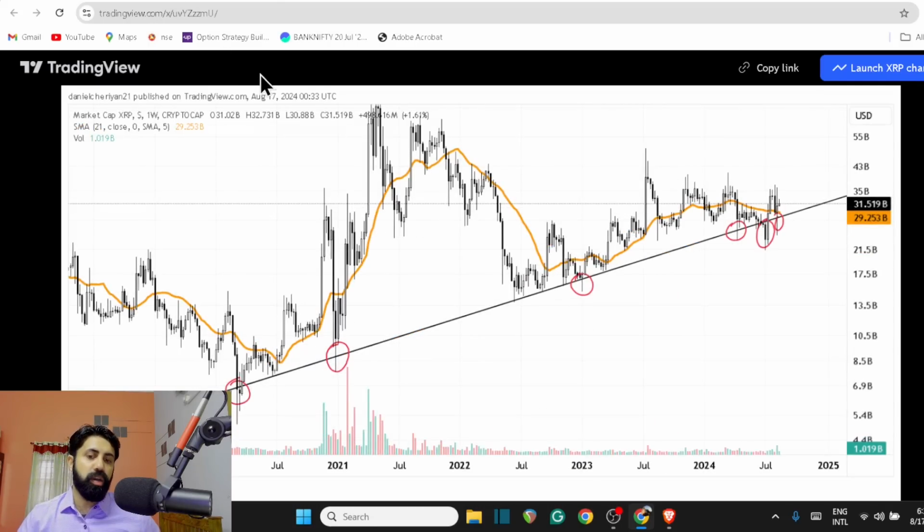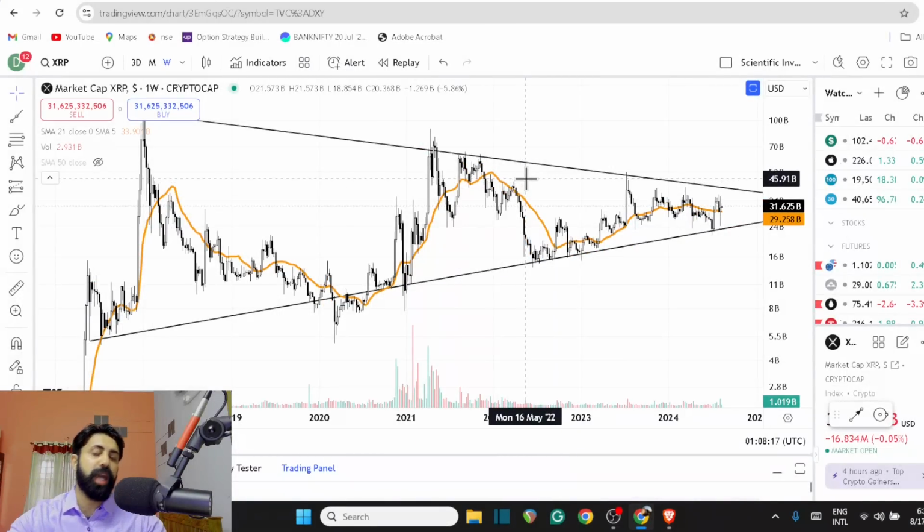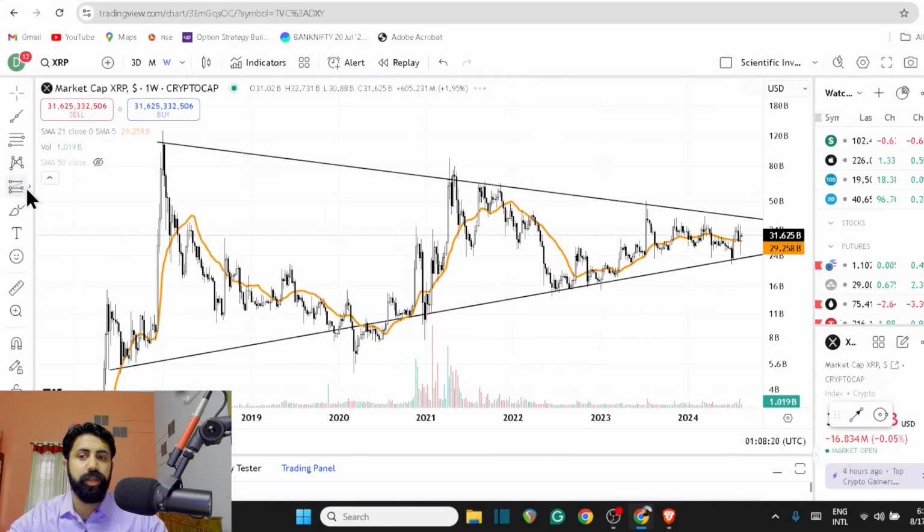Let's look at a longer horizon, the last 4 years. You have a trend line above which you make a support, below which you've been consistently faking out. And once you do that, the price goes up. Every time you have got these, the price goes up. This is the only time where you're getting a candle close kind of a fake out, which is a strong fake out. Can the result be a strong burst to the upside? That's where the question comes in.